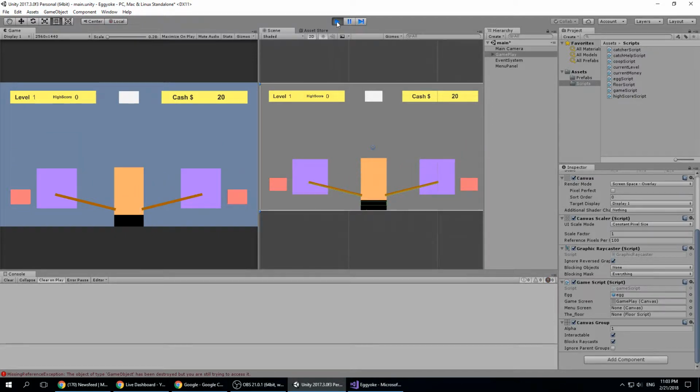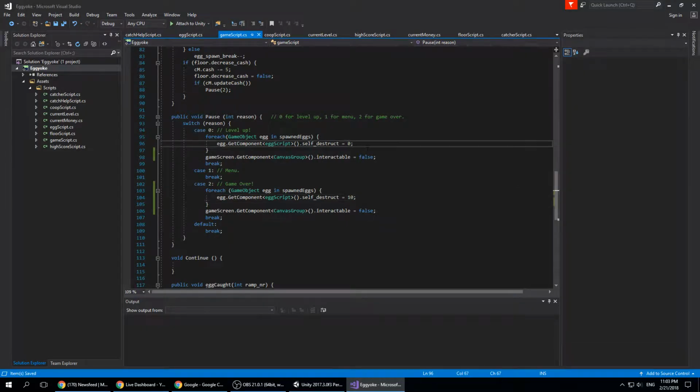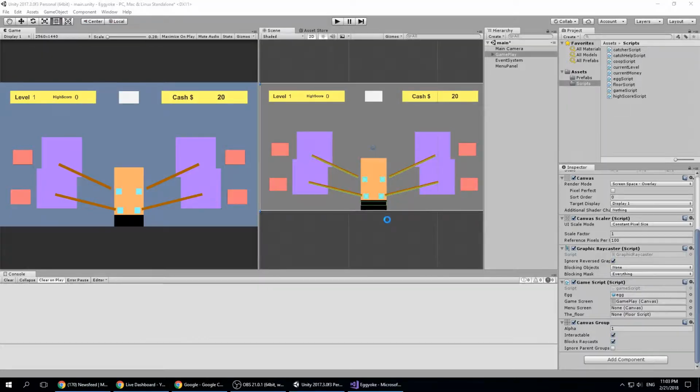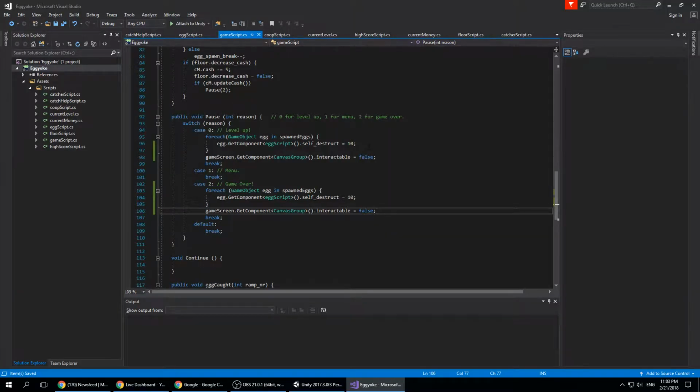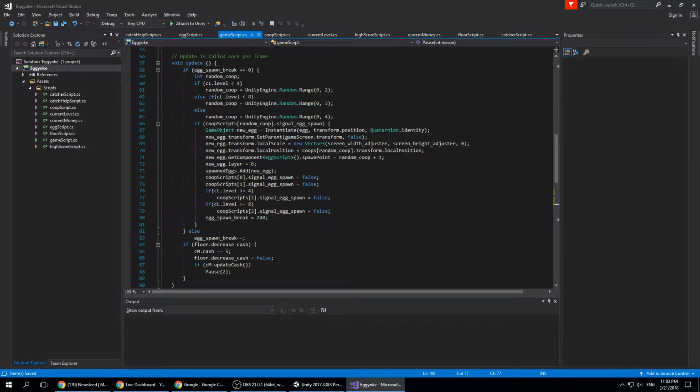No, stop. We need to do the same for both cases. In both cases, I want to destroy all of the eggs that are currently here, and we'll need to also pause the update function one way or another.